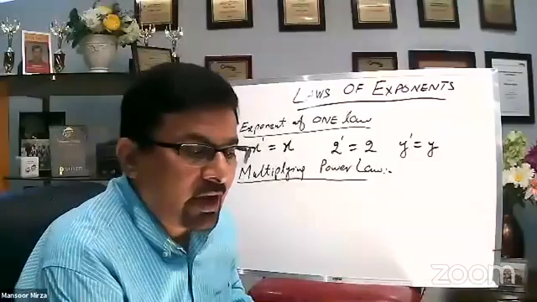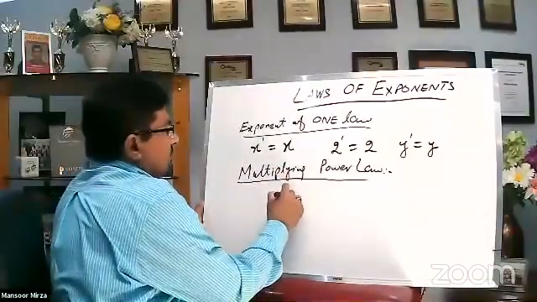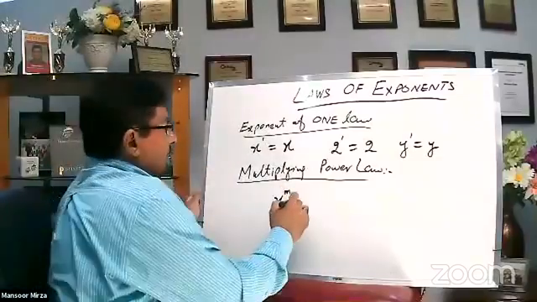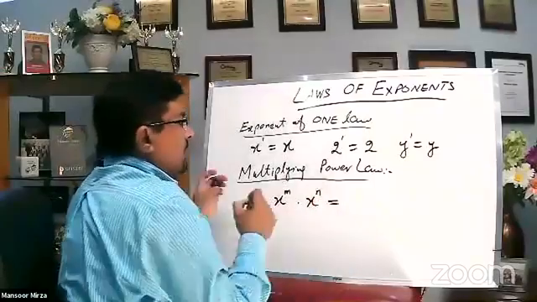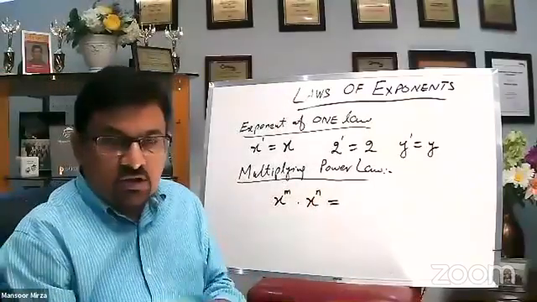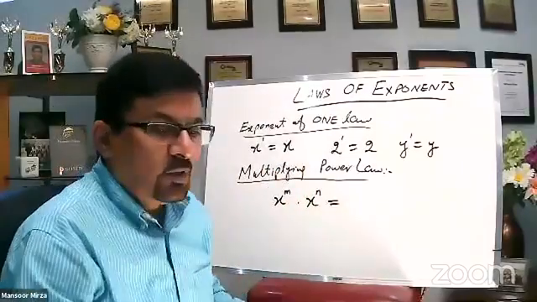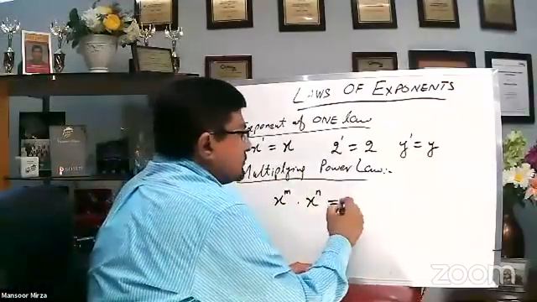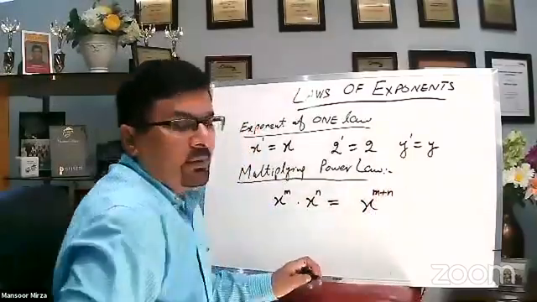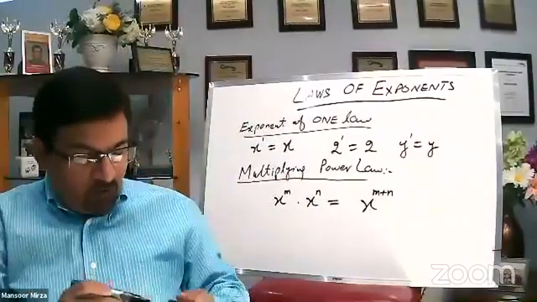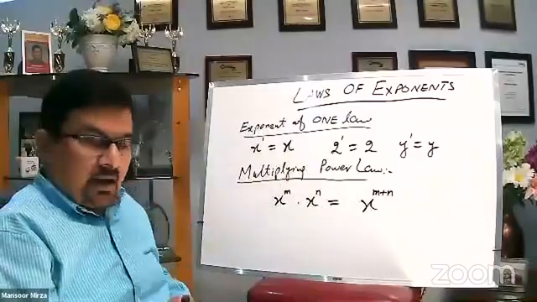The example we have given here is, for example, if we have one exponent x with exponent m, and then we are multiplying another exponent which has another power n. In such a situation, as the base is same, exponents can be added. So we are going to add their exponents. In this case, it is going to be m plus n. So that means when your base is same, the exponents get added.